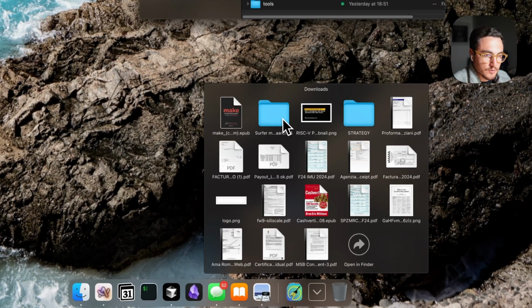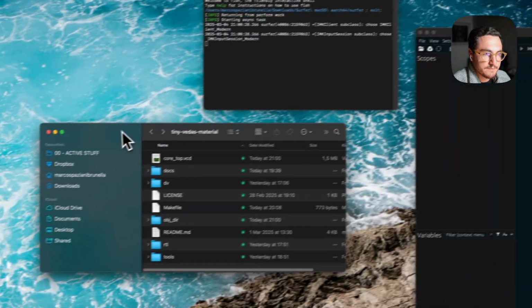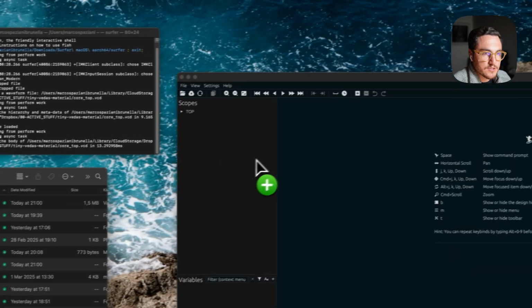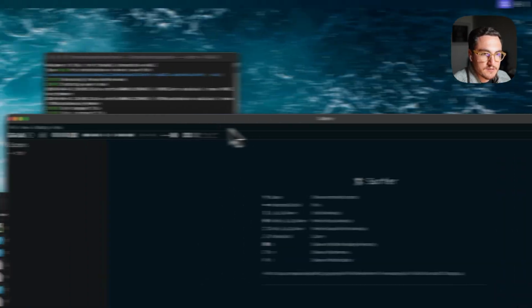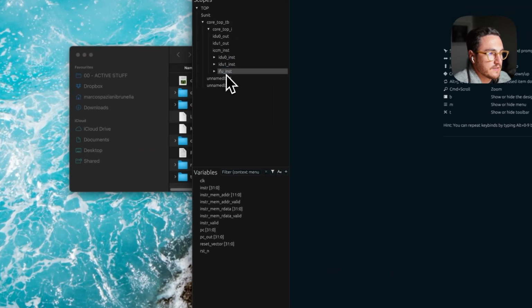And I'm not opening the waveforms with GTKWave, but with a new thing that I discovered, called Surfer, which is much nicer. It's much faster, much snappier than GTKWave, so I'll stick to it. I'll put a link on the repo. But you can see here we have the instruction fetch, the instruction decode 0, the instruction decode 1 on the top level, and the ICCM. So this is how we are going to see things.